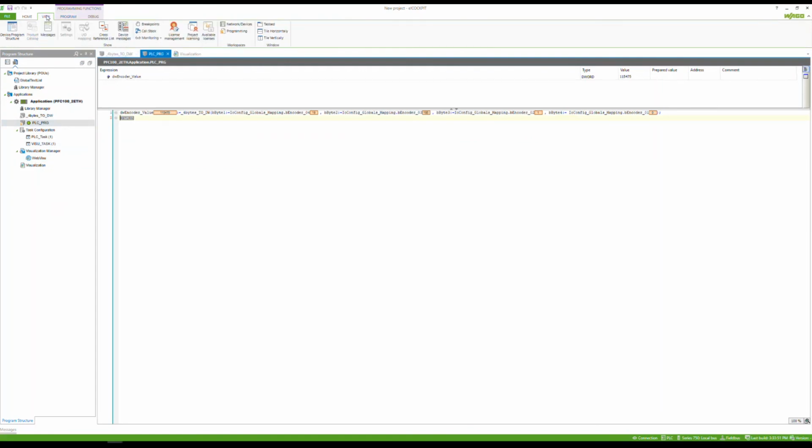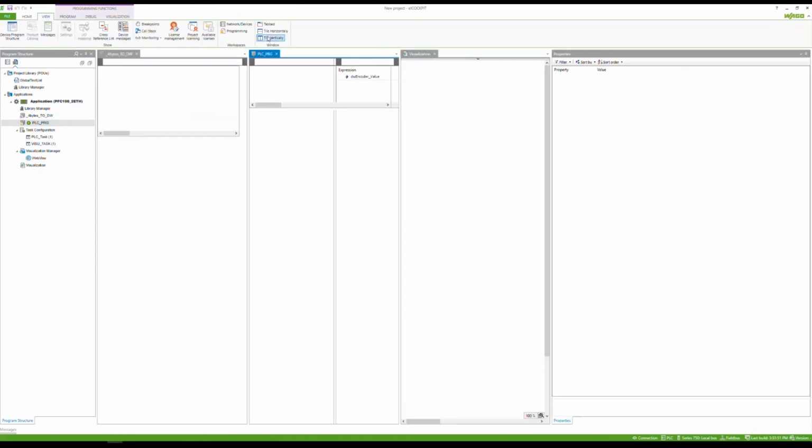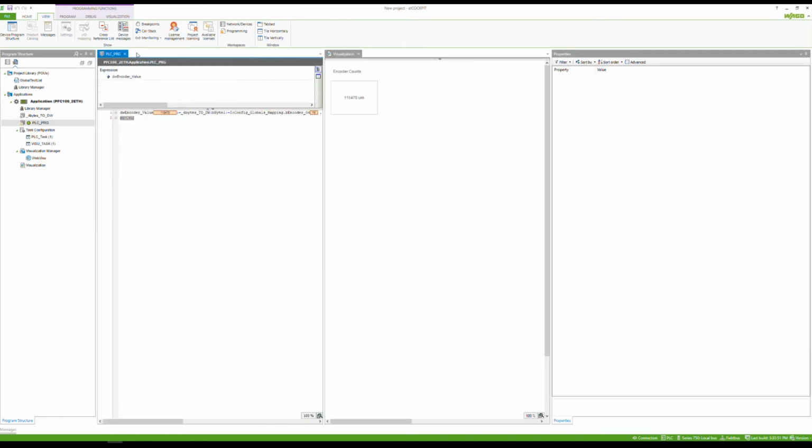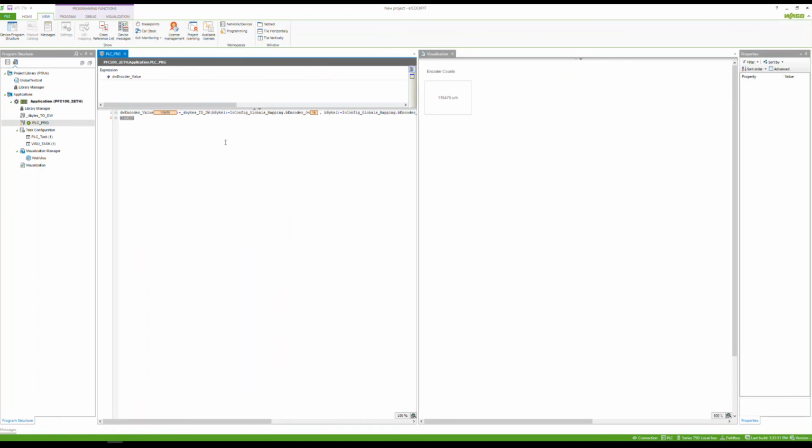If you look at the program itself, the value of the program PLC_PRG, we're going to go view, vertical. We're going to close this function. So basically what I have here, I'm displaying the value that we're calculating, the 4 bytes coming from the encoder. I'm putting them in order and adding them to a double word. So that's the value I'm reading from the linear encoder.